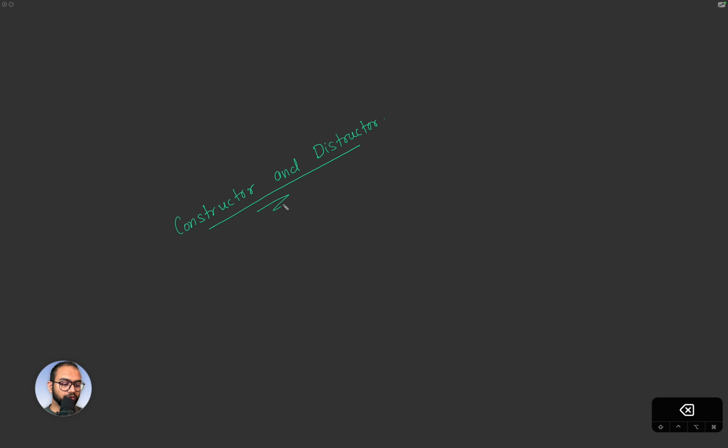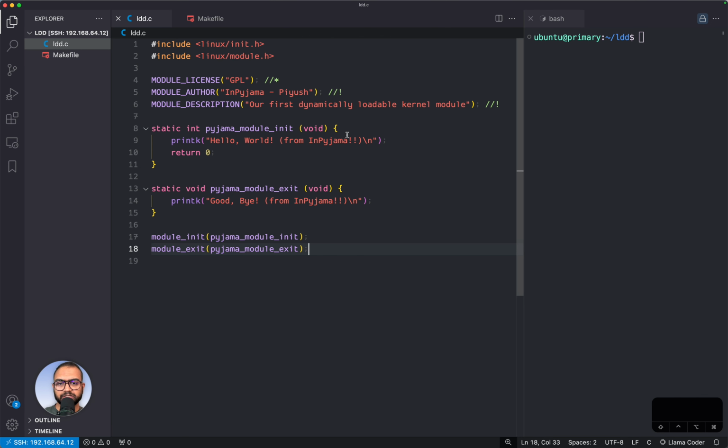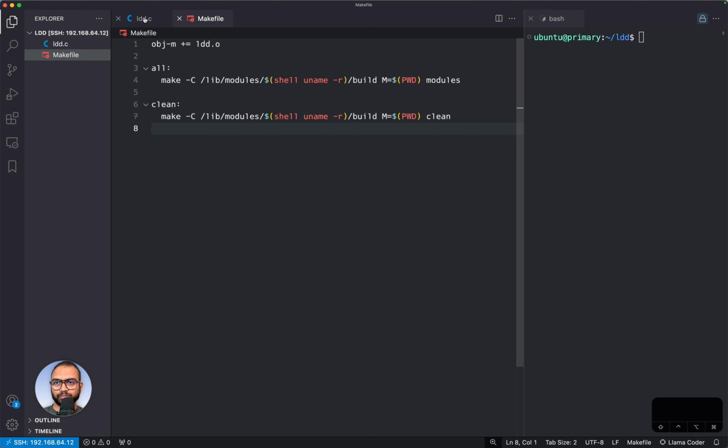So what you see on screen, the code is for constructor and destructor, and what this is and why this is useful, that we will come to also. But for now, take it on faith, or just trust me, that this is the bare minimum to be able to write a module that the kernel can accept. And okay, then let's go ahead and talk about these two files.